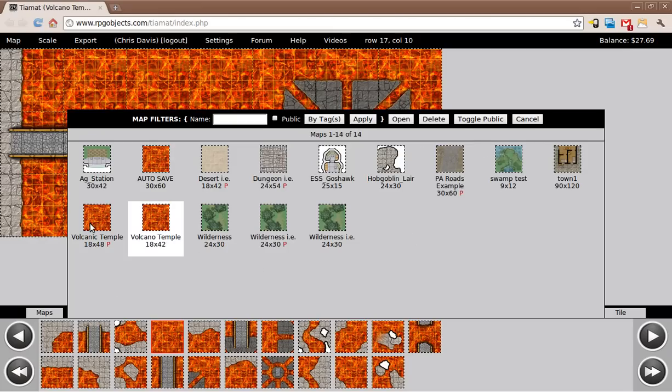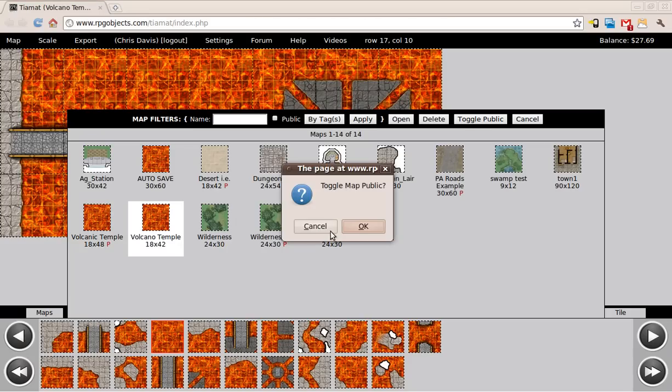I also made one already. And one important feature, especially if you're going to enter the contest, is to make the map public. By making the map public, you allow other people to see your map and load a copy of your map. They don't actually load your map, so they're not going to be editing your map, but they'll get a copy of it. And it's a good way to share maps as well as just little things you've done and allow people to integrate them into their maps. So I'm going to take the Volcano Temple we just made and I'm going to make it public.